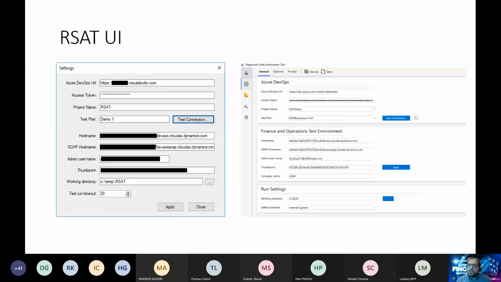So this is a small example of the enhancements in the user interface. So the modern user interface and a simplified experience. RSAT 2.1 introduces a new modern user interface that simplifies navigation through the main components of the application. It introduces the quick links tab and facilitates navigation to DevOps test suites and test runs.